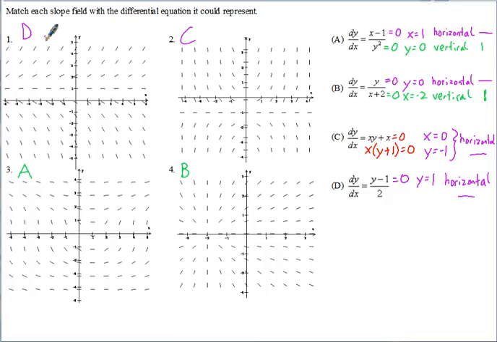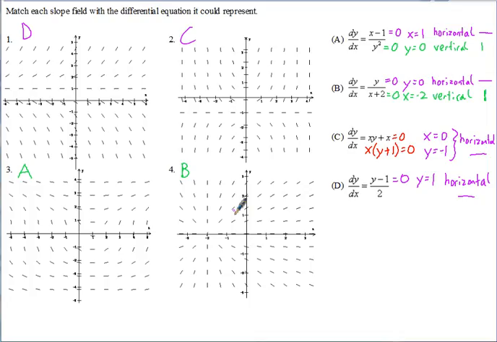However, if you needed to match up two that have the two different ones that fit, all you have to do is plug in, look for a place where one of them has a positive slope and one has a negative slope at the same point. For instance, let's say we looked at these two graphs here, and we're looking at this point. So here it's positive, here it's negative. So if you plug in the same point into both of them, you should be able to tell which one corresponds to positive or negative slopes. You don't always have to do that.